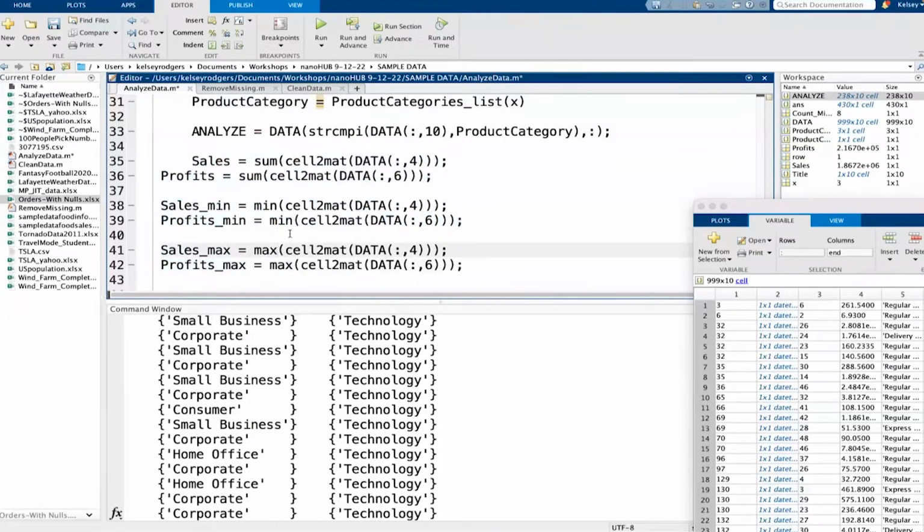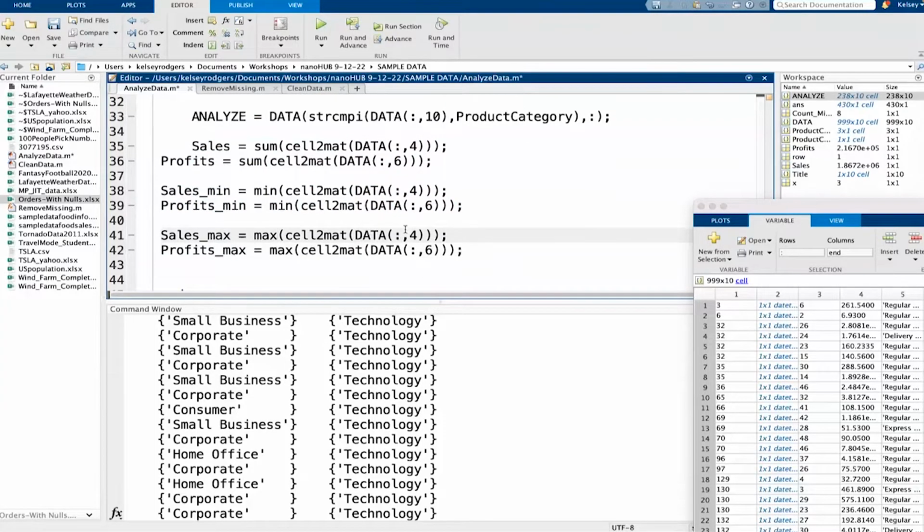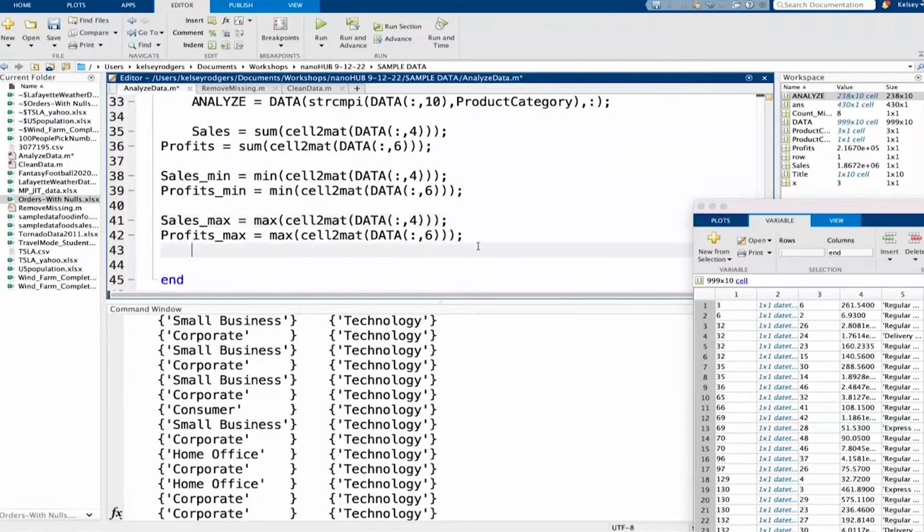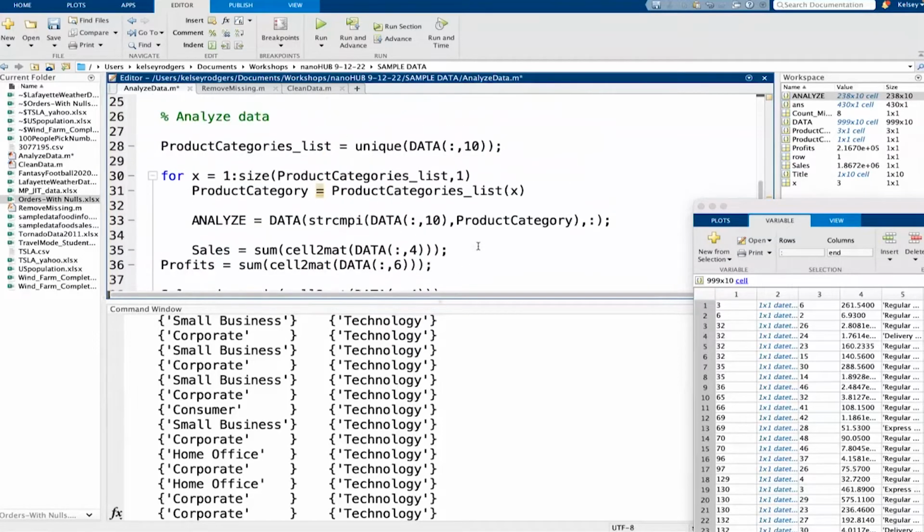And yes, I've had plenty of times where I'm copying and pasting and I'm mischanging something, which is frustrating, but does definitely happen. So let's store some of our analysis here.